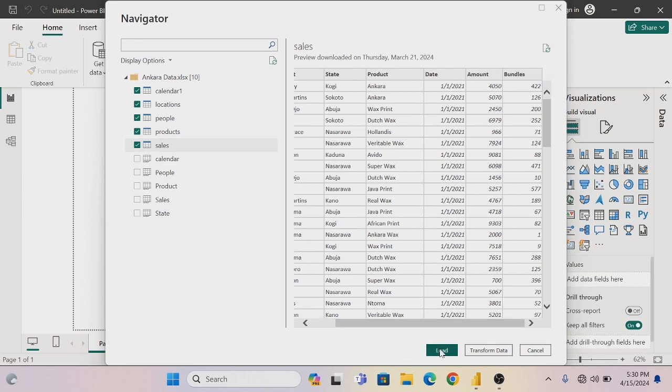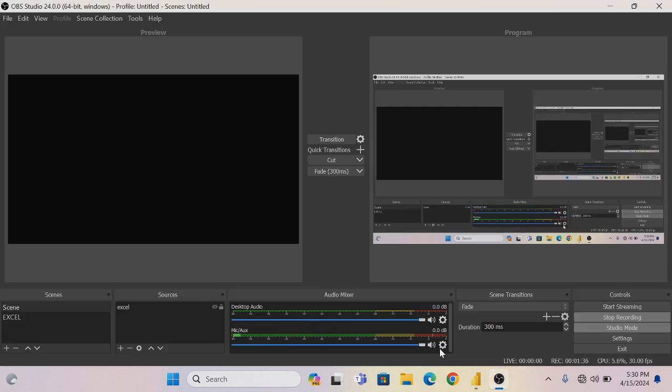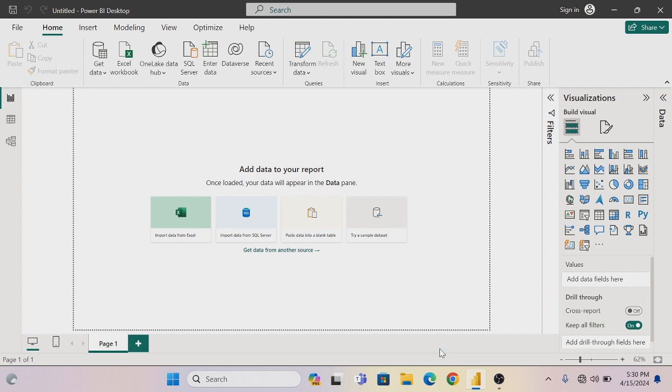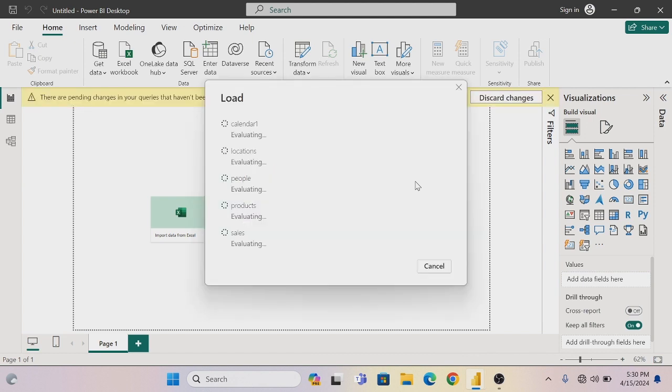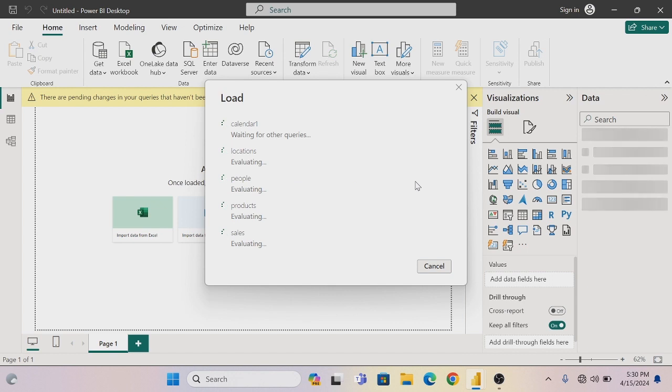Okay, so let's just load. Let's wait for it to come up. Okay, this is it. 1, 2, 3, 4, 5. We're working with 5 tables.